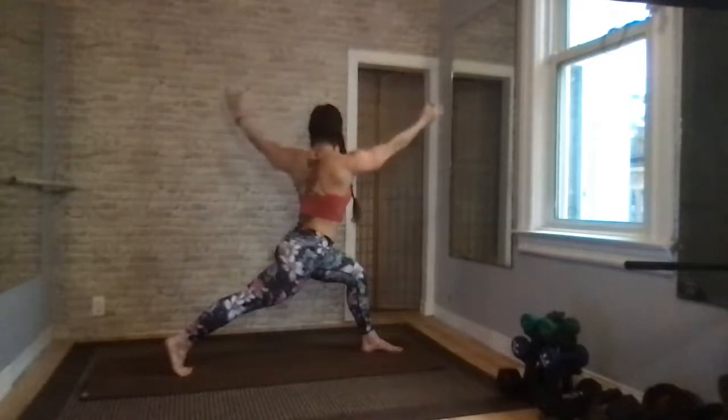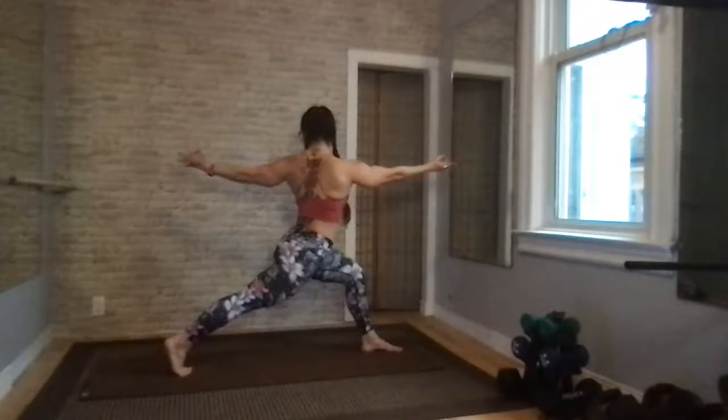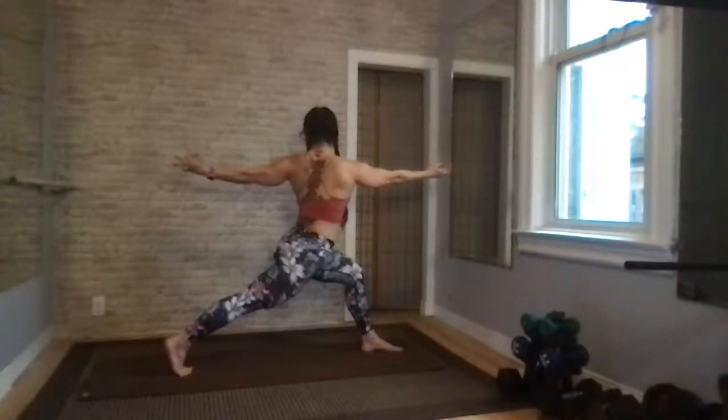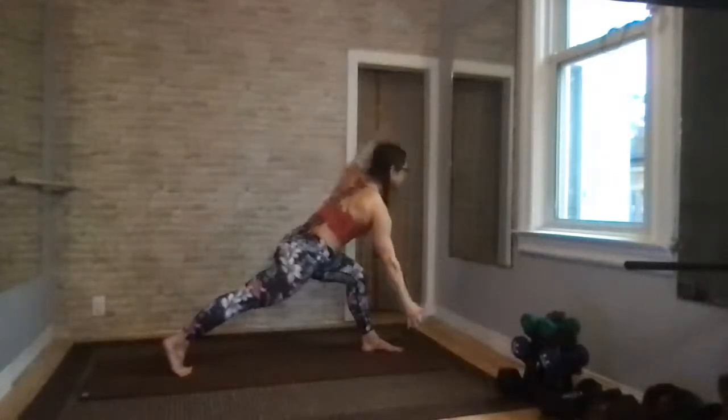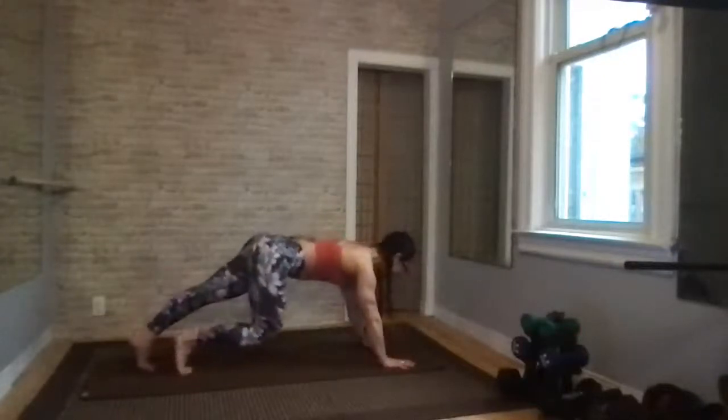Exhale, twist to the left. Notice here, we're trying to keep the crown above the tailbone, so chest is open, spine is tall. Inhale. Exhale, hands to the front of the mat. Left foot goes back. Hold your plank. Inhaling here.